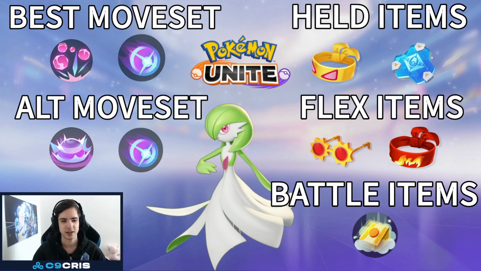And in lane, I would always go Psyshock in case you, for some reason, play lane Gardevoir. You should for sure go Psyshock because, again, you need a lot of levels before Future Sight becomes a good ability. But you can also see, let's say you have a Wigglytuff in your team, you have some good CC, then you can consider going Future Sight. Besides that, just go Psyshock.